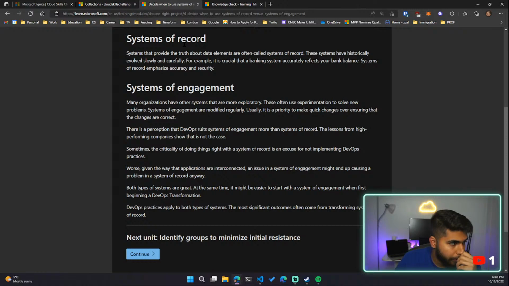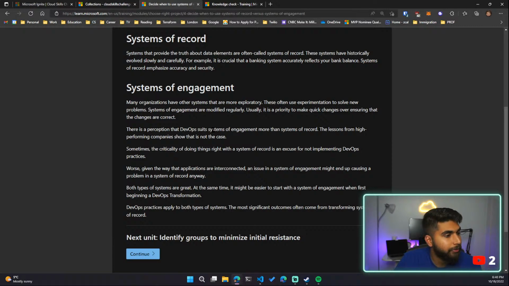So consider that. Systems of engagement. Many organizations have other systems that are more exploratory. These often use experimentation, right? And I would say in my case, it was systems of engagement. There is a perception that DevOps suits systems of engagement more than systems of record.